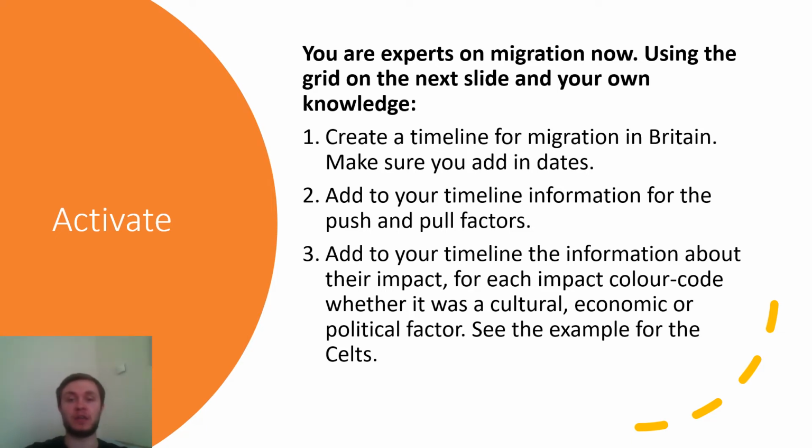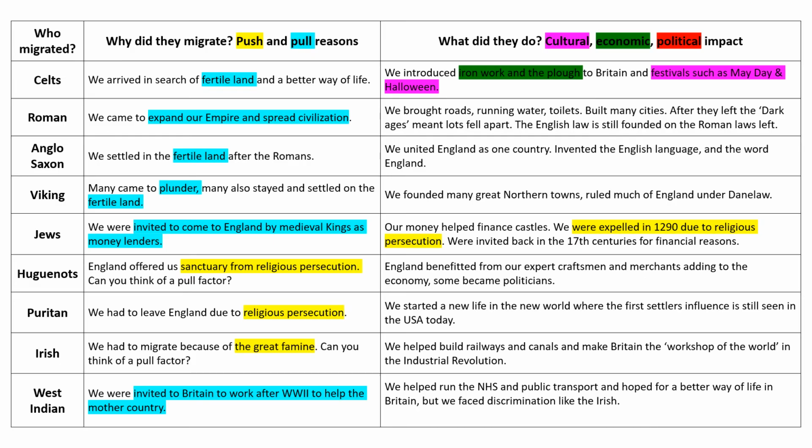And on the grid there'll be a couple of examples there. So pause the video, read through those tasks. I'll put the grid on the next slide, and you'll probably need to go between these 2 slides a few times in order to do this task. So for this slide, this is the grid of information that you will need to use in order to help you complete the activities on the slide before.